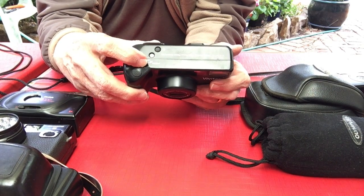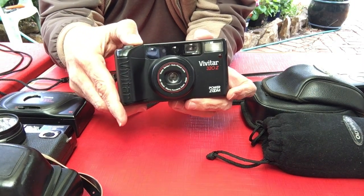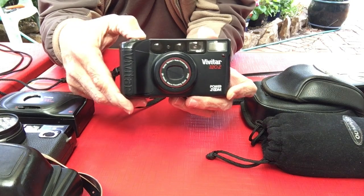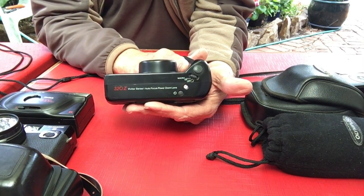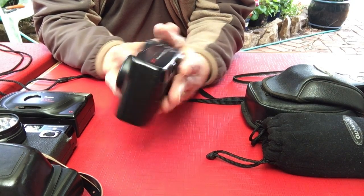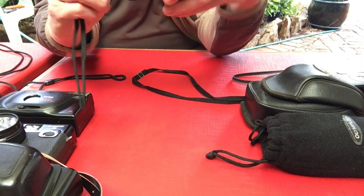So we turn on that, and then the window opened. I'll turn it off again. You can see that window shuts and opens. And this is a power zoom lens, 38 to 60 millimeter, and it's turned on now, so it's in a position to go. There's no film in these, of course.